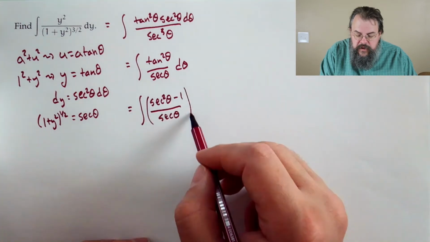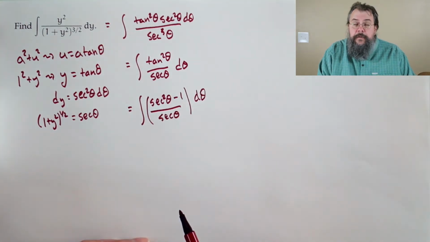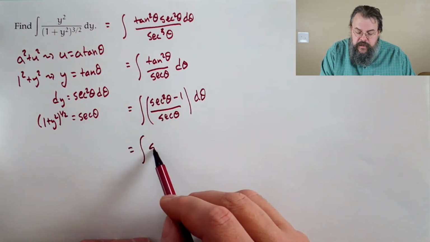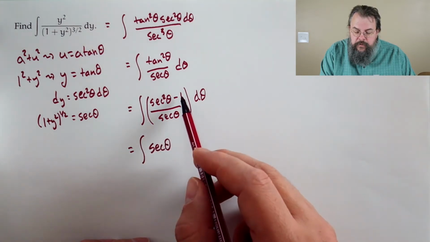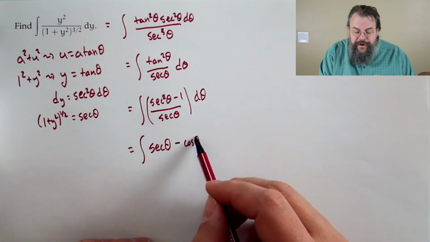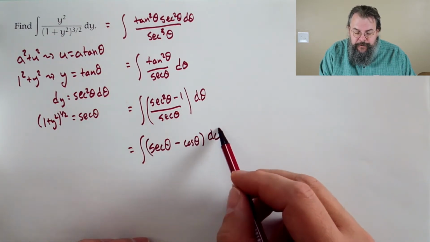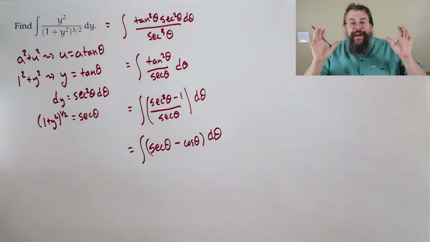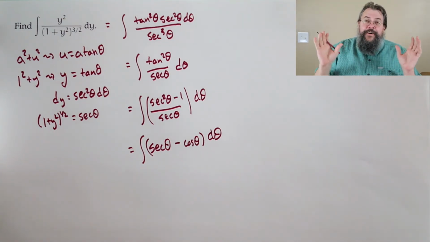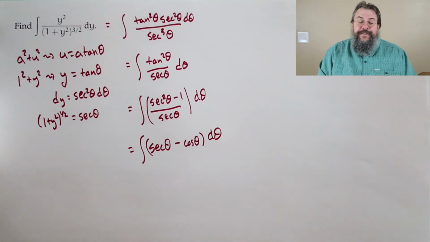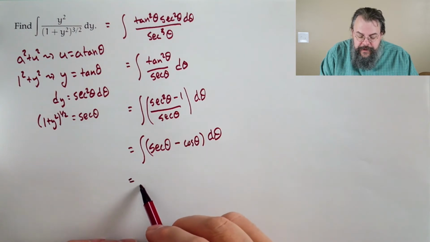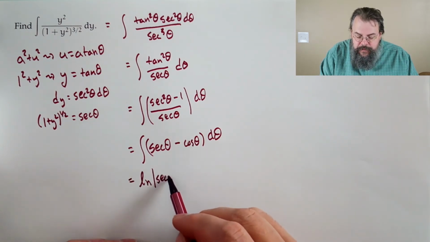Okay, great. So how do we do that? Well, secant squared over secant is secant, and that we can handle. 1 over secant is cosine, and that we can also handle. And so we're like, woohoo, nice, things we can handle. All right, integrals that we like for 500, Alex, these kinds of integrals, ones that we can do. All right, well, the integral of secant is log of secant plus tangent.